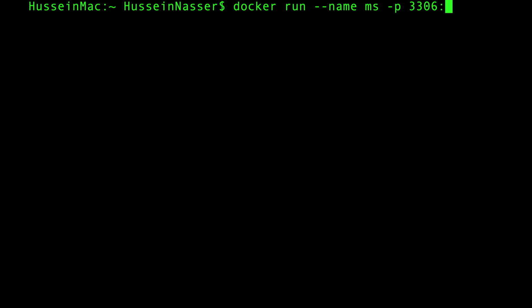That will be mapped to the internal port. This you can change to be anything you want. This has to stay 3306. And we're going to connect to the database using this port.